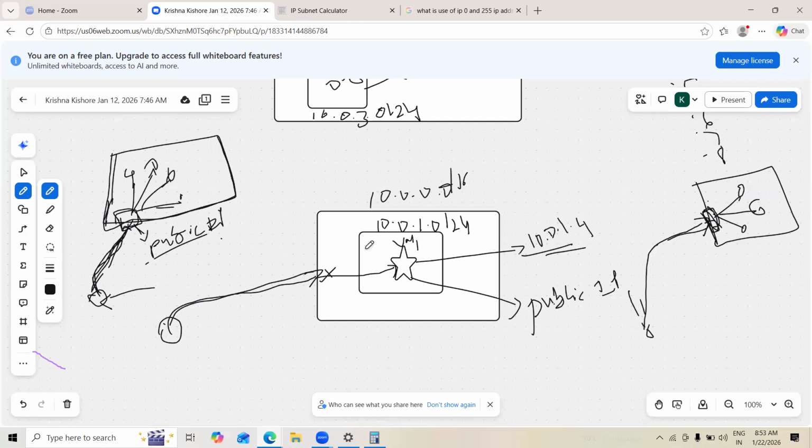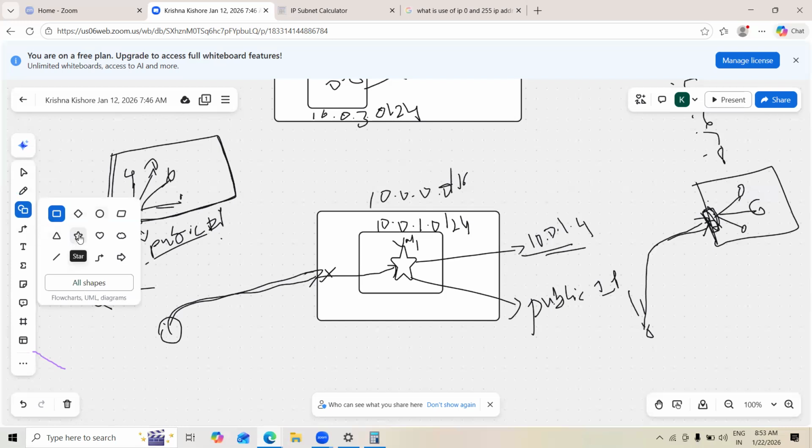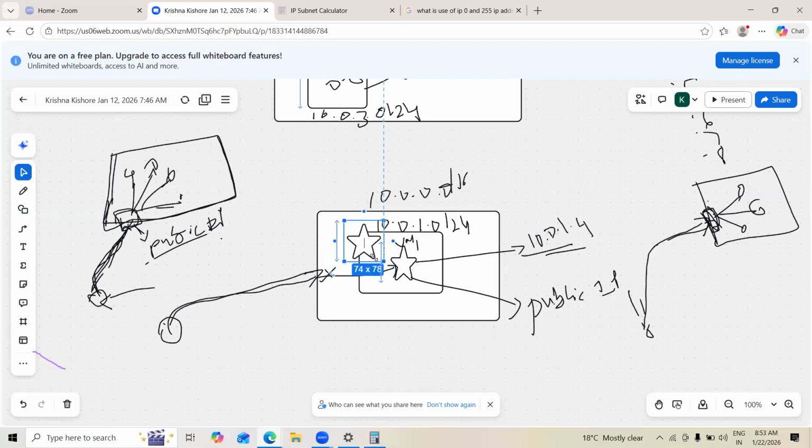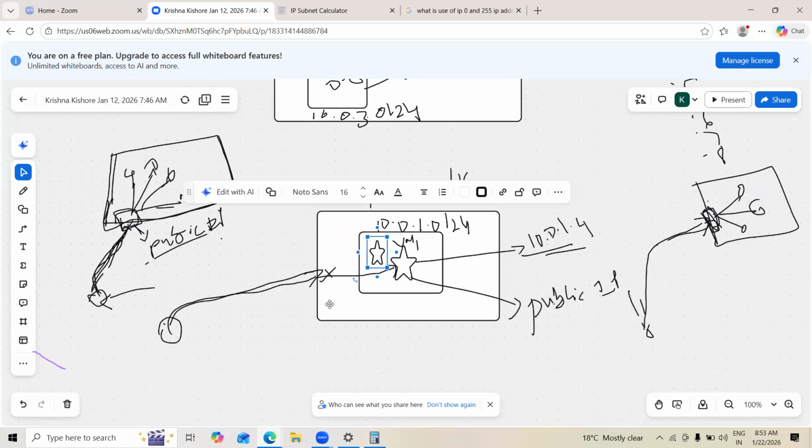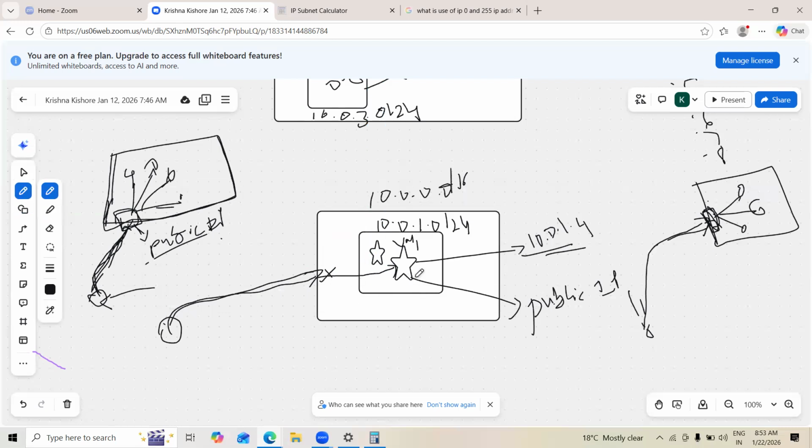For example, I have multiple servers here. One more server here. The same subnet. This server has a public IP. So first what I'm going to do, I'm trying to connect to this server first. Because it has a public IP, it can allow me to get in.